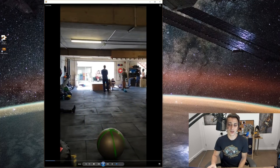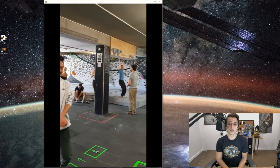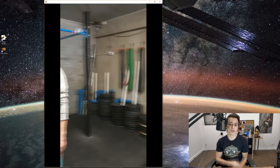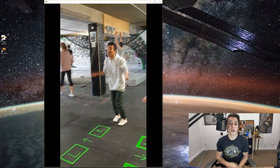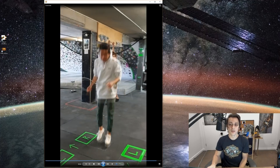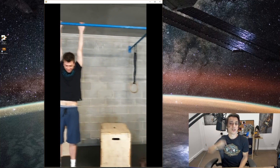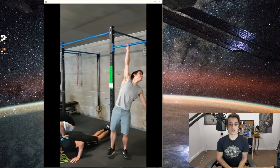This is the downstairs basement area of that same gym — my friend showed up and this is where you get to do a warm-up. There's also a 45-degree wall with some problems and a few gimmick climbs too. We're all just warming up: that's Matt, that's me, that's my brother, and the cameraman is Andrew — our entire crew. Shota is skipping rope to warm up. This is about 20 minutes before the competition starts — everyone's just trying to limber up, hanging around, stretching, making sure you're ready to go.